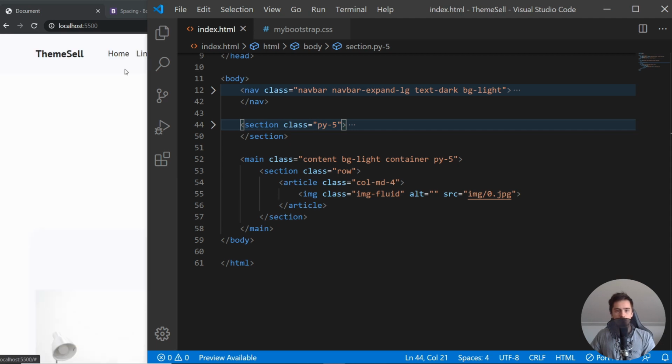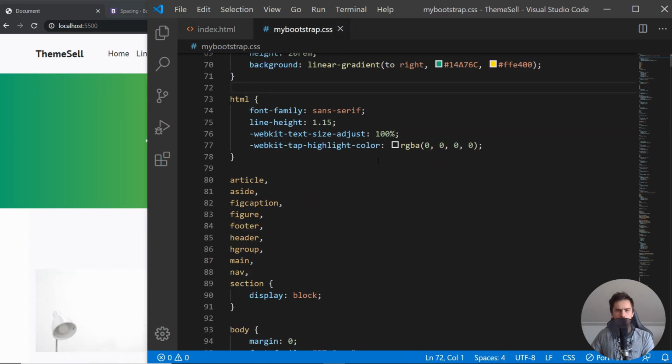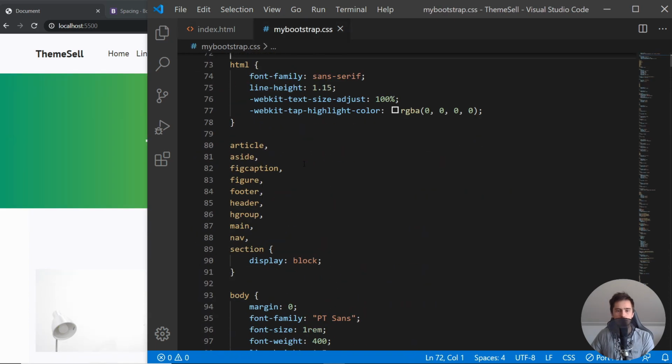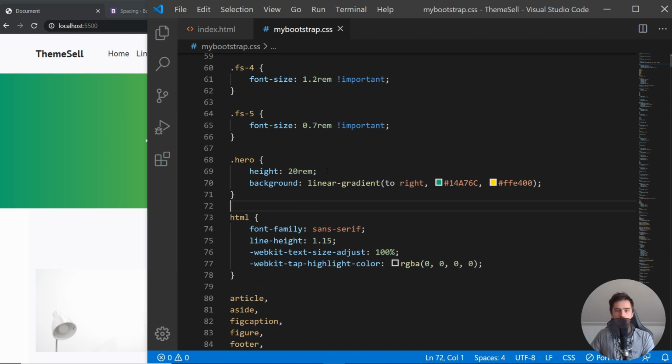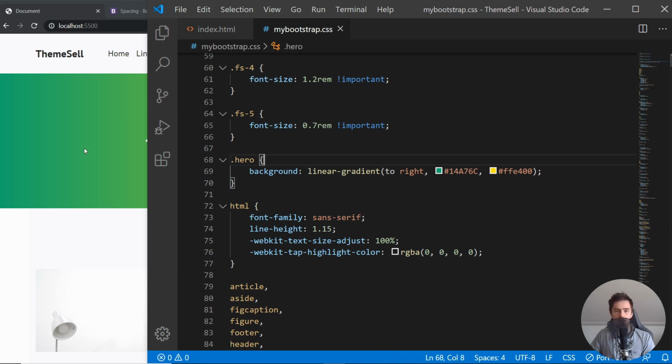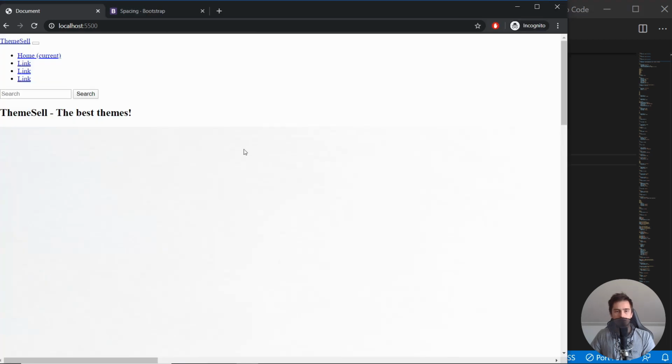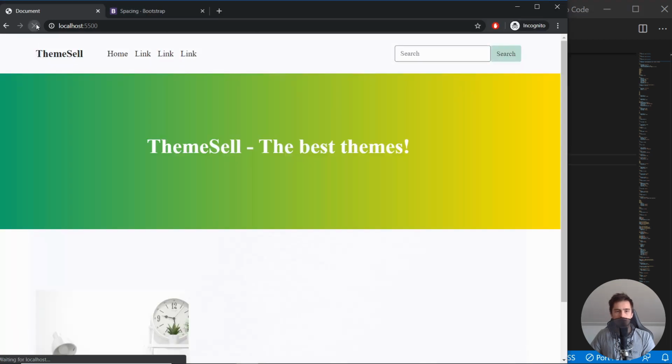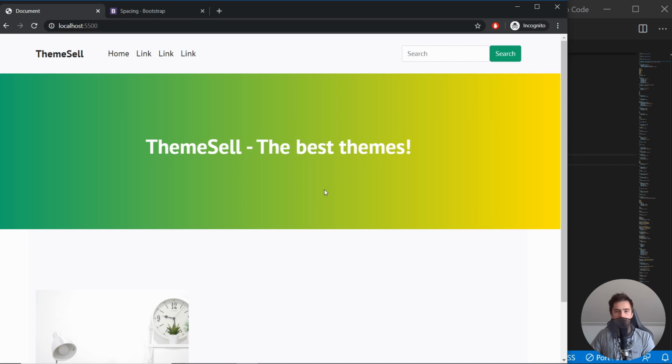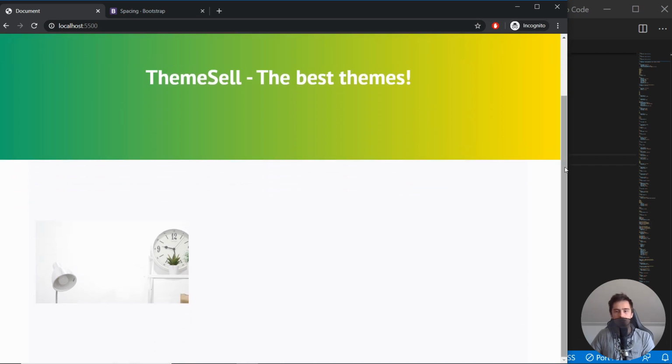So if I just do it like this, yeah, we need the hero class, but inside here we can just unset the height. We can just make it auto, right? So like this. Let's see if I reload it. There it is, nice.